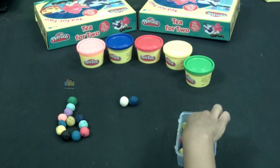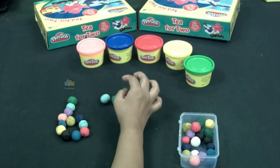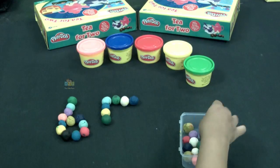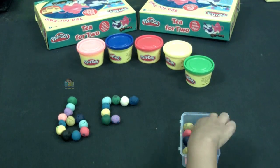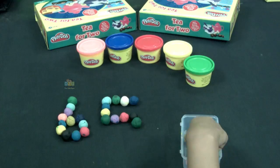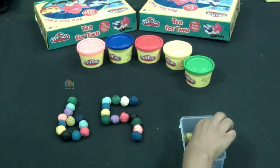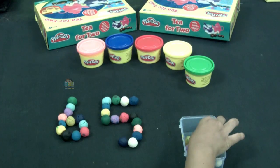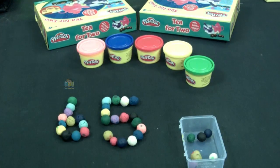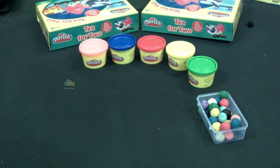And I'm gonna make the number 5. Wow, we have the number 6 and 5, which is 65. My next number. It's the double number, which is 6 and 6, 66.